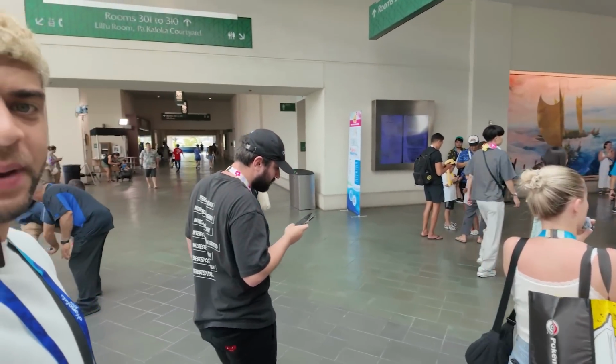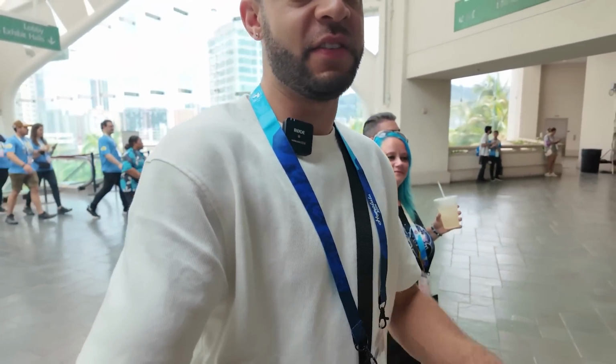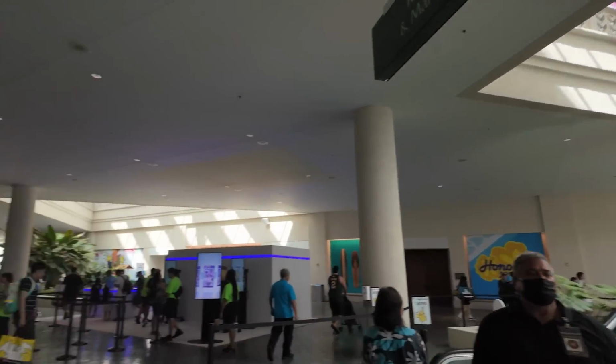I'm with the gang. We got Chloe right here. We got the butler there. We got Sam and Lottie there as well. This is the second floor. So up here, hold on. Up there is the Pokemon Center.